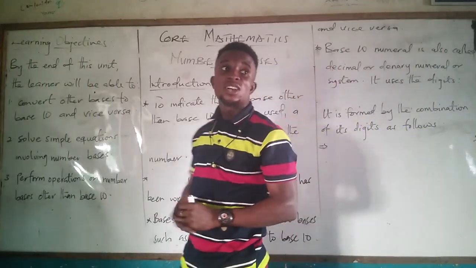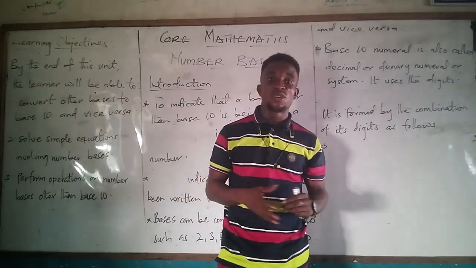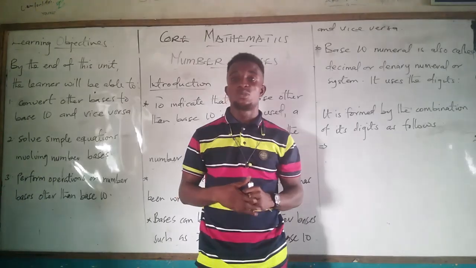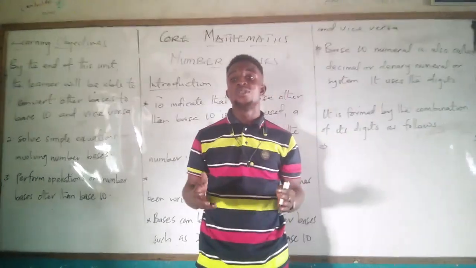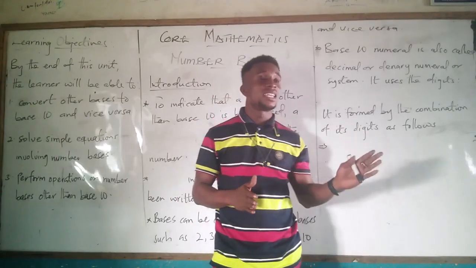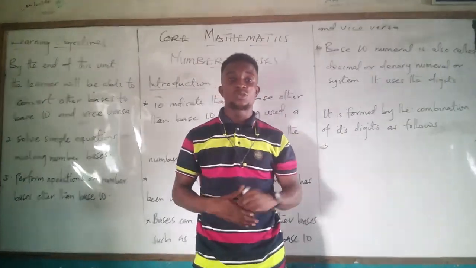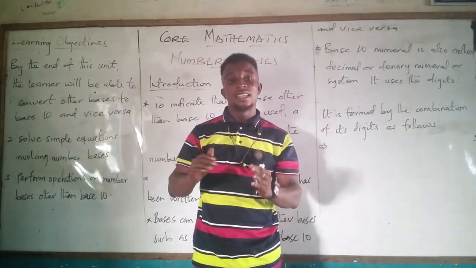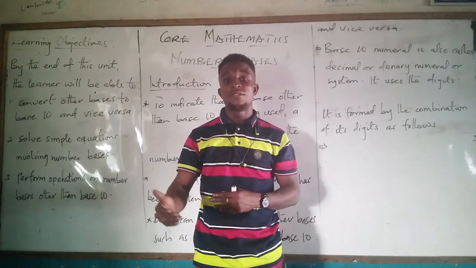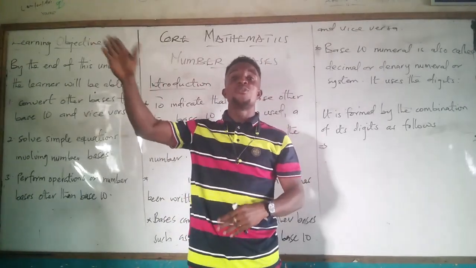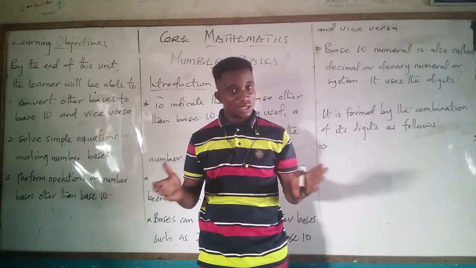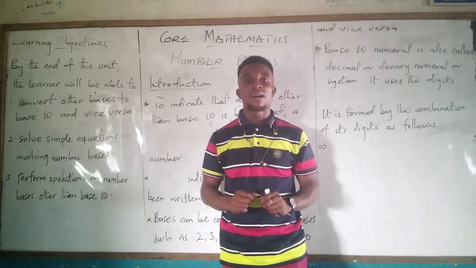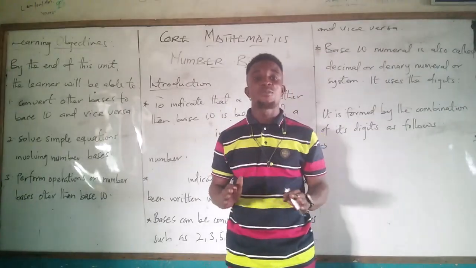We know that all our numbers are written in base 10. That is decimal numbers or decimal numerals. So when we say base 10, we are referring to our number system that we are having in mathematics. We'll be having 1 up to infinity, 1, 2, 3 up to infinity. We will get to 10. Immediately we get to 10, then we start from 11, then 12, going. We will go to infinity. So that is the standard form of our number system.